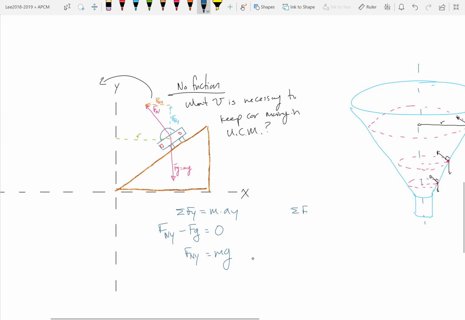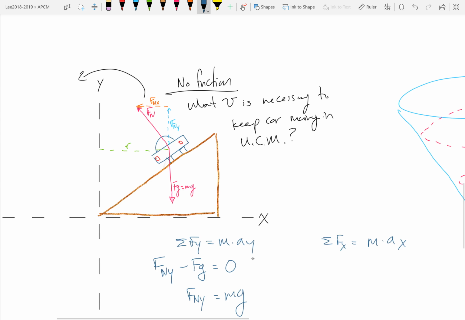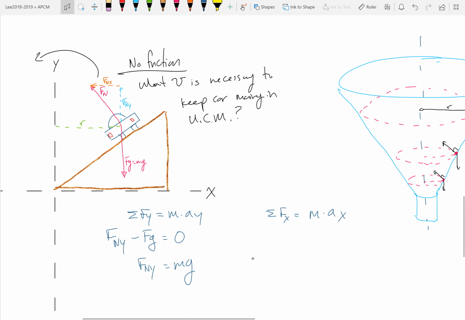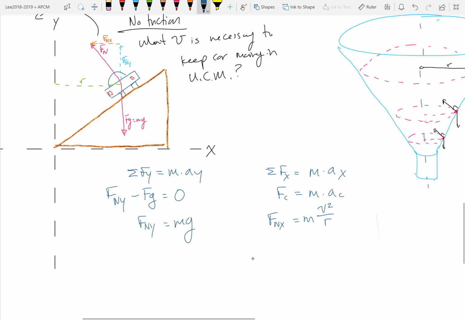Okay, let's break out F equals ma for the x direction. I have, look at my components in the x direction, it's just the normal force. The normal force in the x direction, the orange dotted line, that's the only component of any force that's pointing towards the center of the circle. And this is a centripetal motion, so Fc equals mac. And I'm looking at all the forces pointing towards the center, everything parallel to the x-axis. It's just F normal x direction equals m v squared over r. And this is the only velocity for which it will maintain this zero acceleration in the y direction.